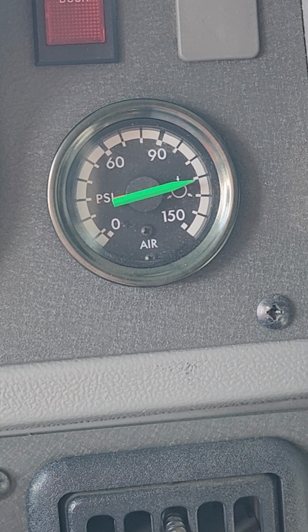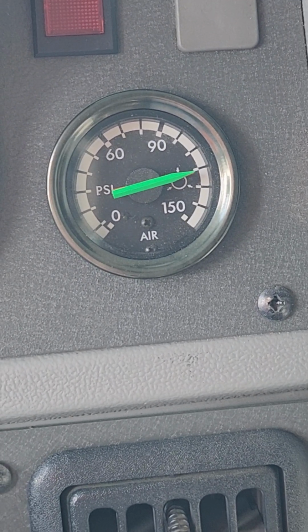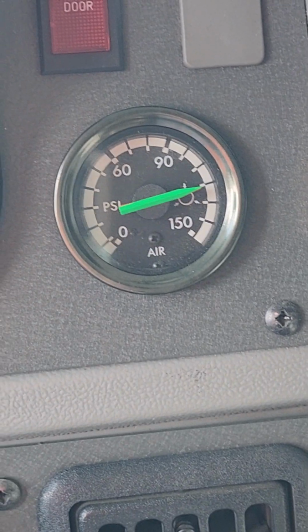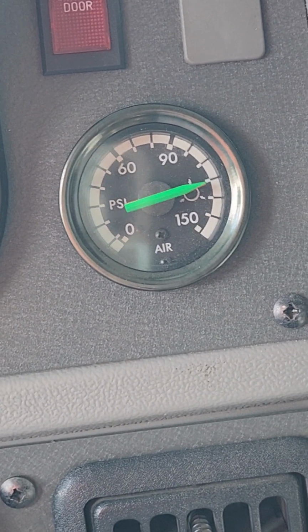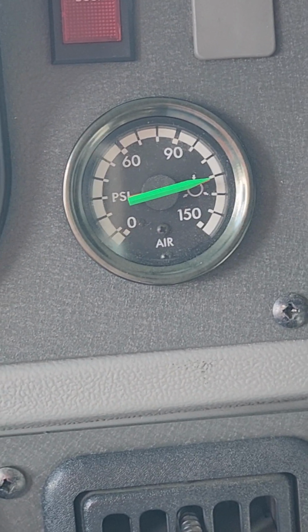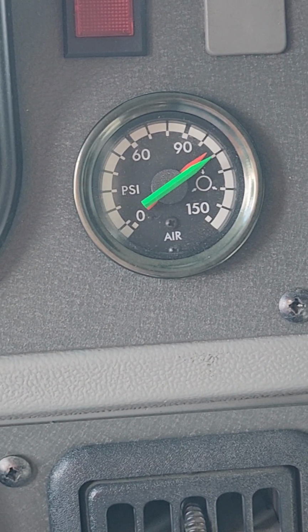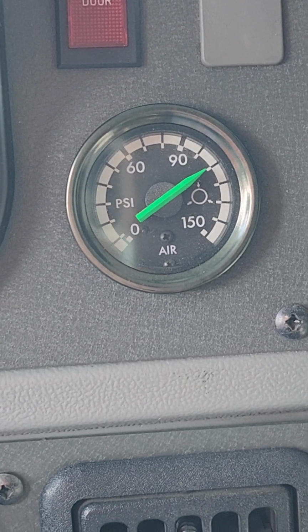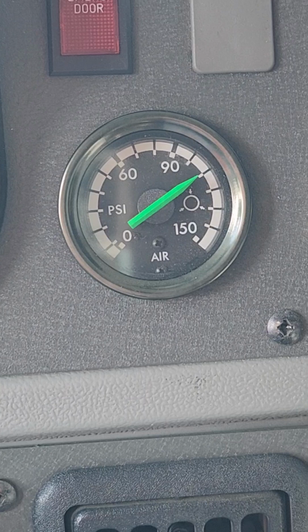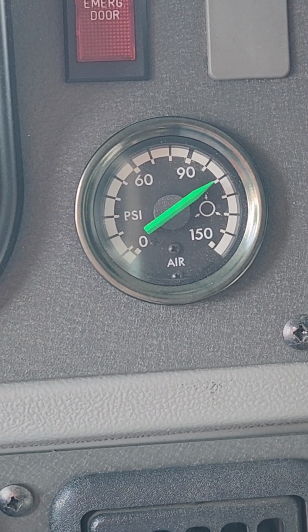So there was our cutout noise. It cut out by 120, but we're also going to retest it. So now we're going to test our cut in. So press your pedal down once. That's taking air out of the tanks. See if your needles start moving. Let it sit for a second, well, a couple seconds.